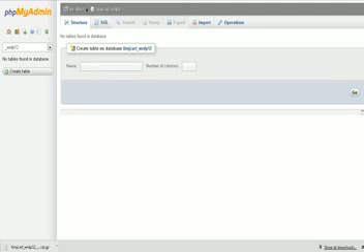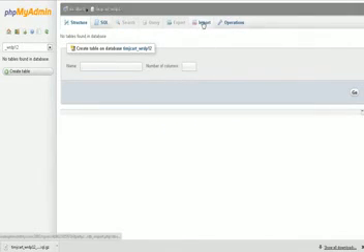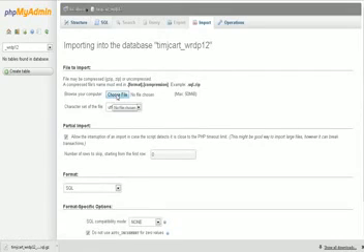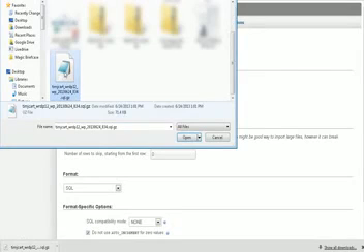First let's go back to our website here. I'll click dashboard, and there's nothing here. It thinks the database is non-existent, or the blog's non-existent. So let's go back here now and let's do a restore. So we go import, and then we choose the file. Okay, here it is here.